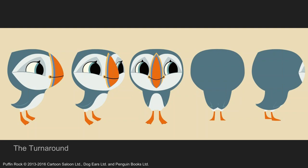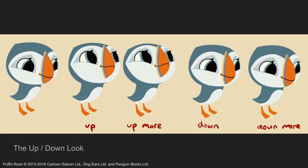But not only do we design the turnaround for it, but when we talk with the animation supervisor about what kind of stuff they want to do with the character, we design different head angles and stuff like that. So these are the initial designs for Una looking up and down, because we wanted her to be able to look up and down and left and right and do certain stuff like that. So the designer designed everything, and the rigger then had a template to work off. It might change subtly when it moves into rigging, because we have to make adjustments for stuff that is just not possible, but it at least gives a good template.